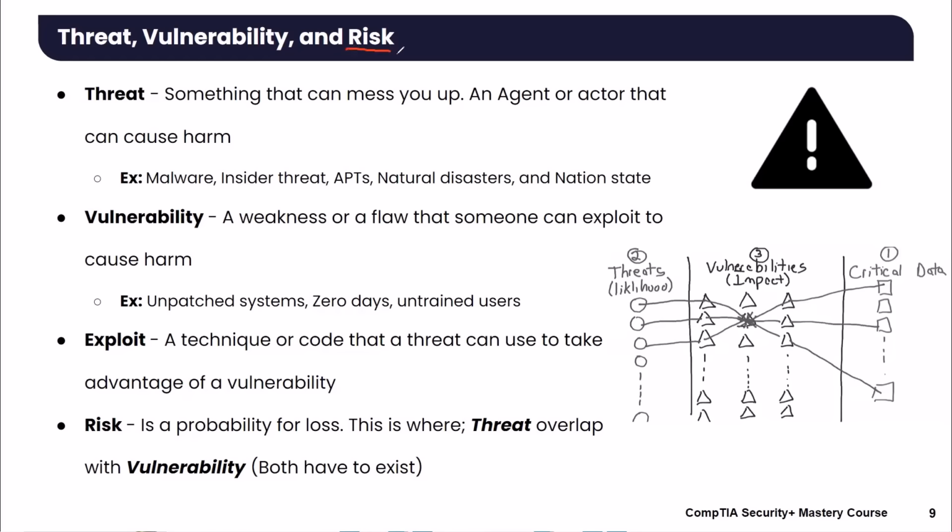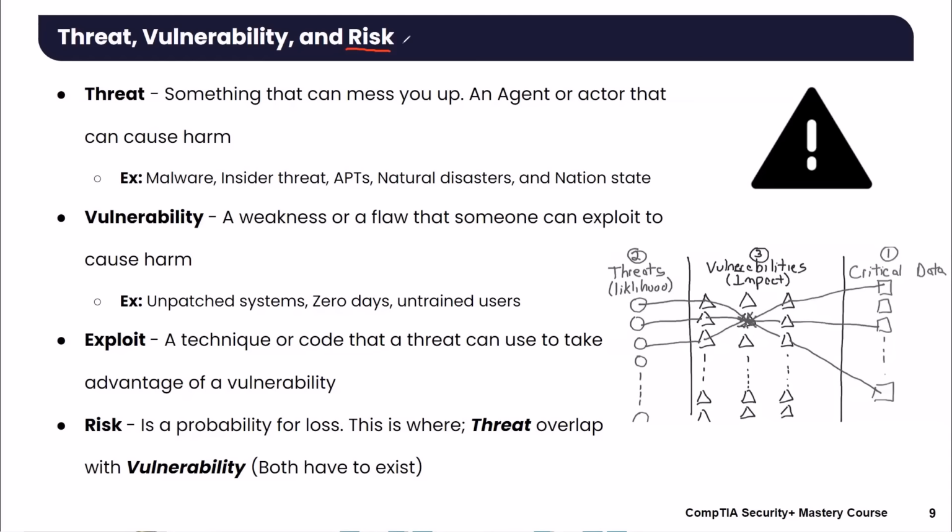If there is one word that I'm going to come back to over and over, it's going to be risk. Now, we even have a lesson, a module dedicated just to risk management, which I will come back to and talk about in more depth. But in this particular slide, I just want to introduce these terminologies to you, so you have them in the back of your mind as we go on and talk about the rest of this content.